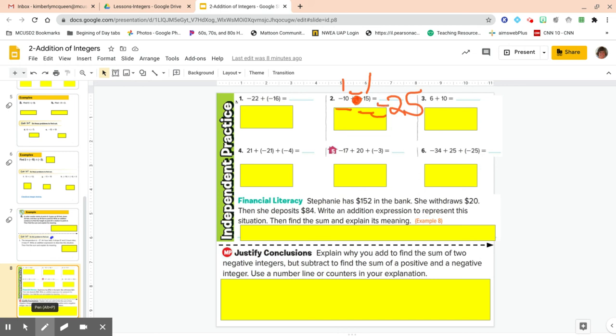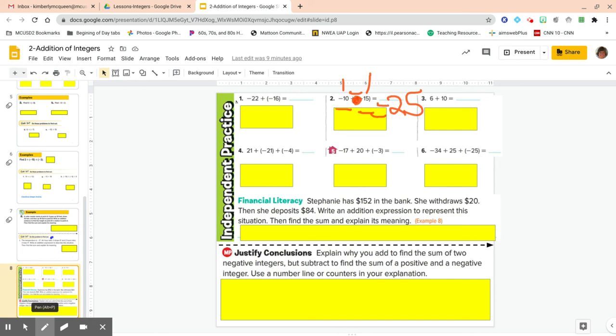Now let's think about this in football terms. I have a loss of 10 yards. On the next play, I lose 15 more yards. Where am I at? Well, I've now lost 25 yards total. Okay? All right, so let's think about this in money. I owe my mom $10. I wanted something really cool, and I had to go borrow money. Well, I find something else that I really want, and I have to go back and borrow $15 more. So now I not only owe 10, but I owe 15 more. How much do I owe her? Well, I add those two numbers together and I still owe her $25.